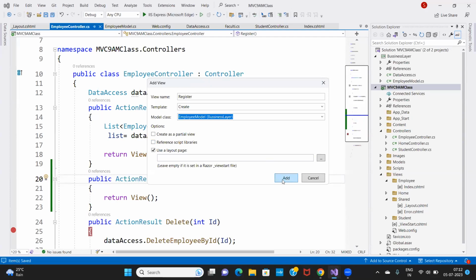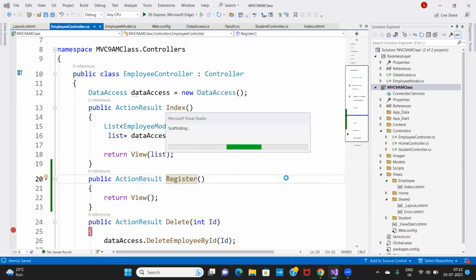Now click on add. Don't change this name. This register name and the action name must be the same. Now don't check these check boxes. We'll discuss what is the use of create a partial view in a coming session. As of now, leave it as it is. Click on add.